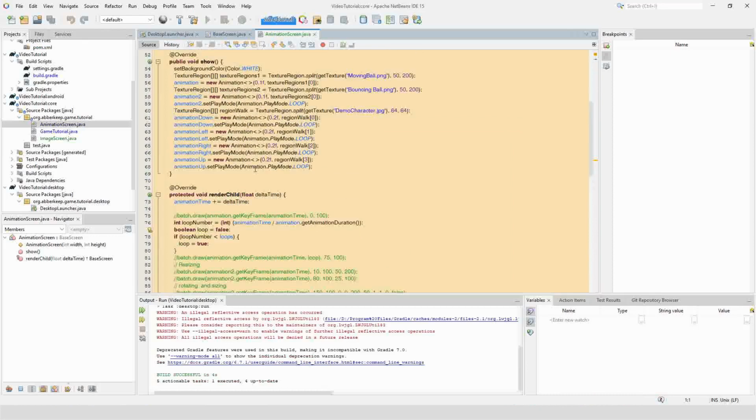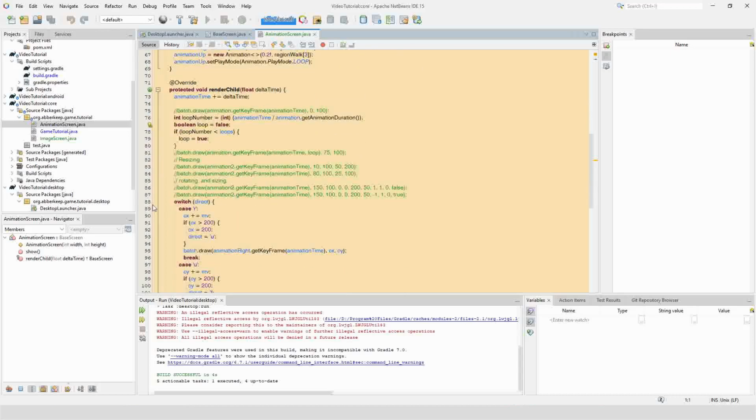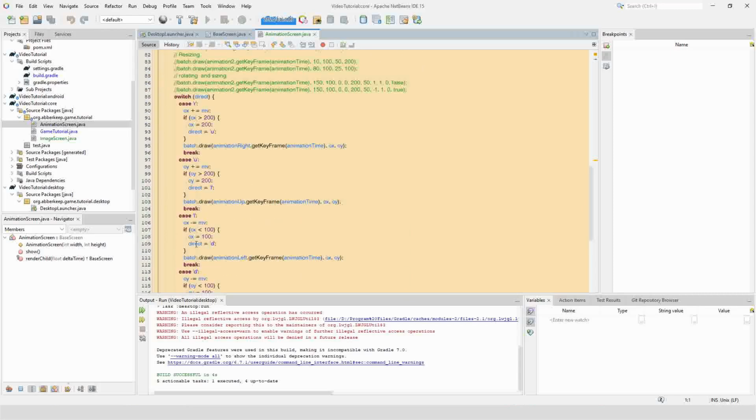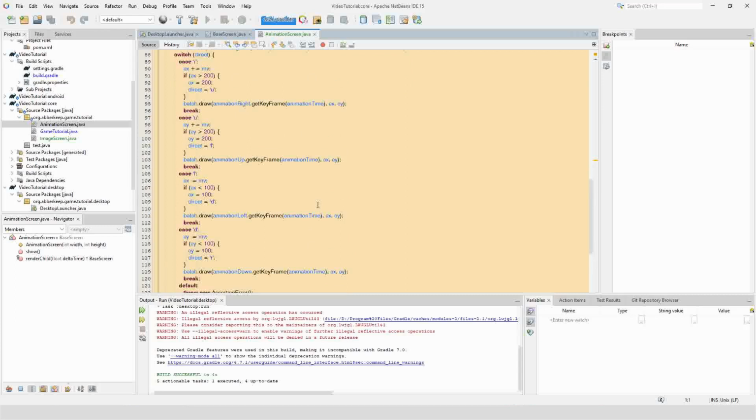And so in the next video, we'll consolidate these animations into our framework to make that process easier. And we'll also add the motion of the character moving around into our framework to make that even easier. And that'll do it in this video, and we'll see you at the next video.